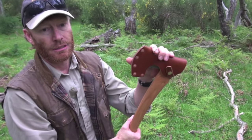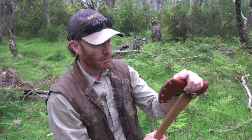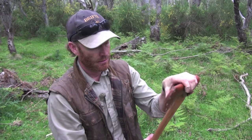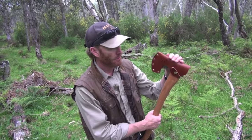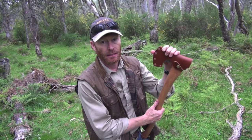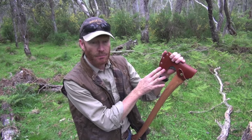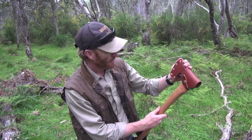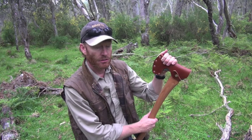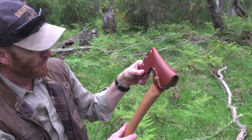Now, when I was in America 20 years ago, I did a lot of saddlery work, repairing halters and bridles and pack saddles. I've used a lot of these copper rivets. They're very good, but they're a lot of work. It's rare to see an axe sheath these days using copper rivets, because everyone's got to be hammered down by hand. But I really like them, and I love using them. They're very strong, got a classic look about it, and they'll last forever. So we're doing that on those.